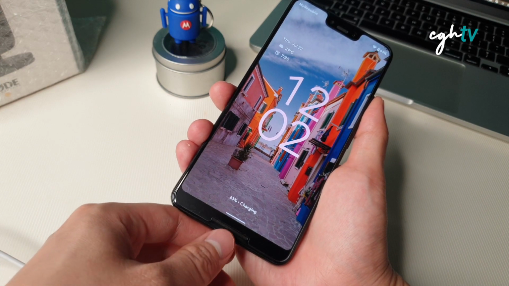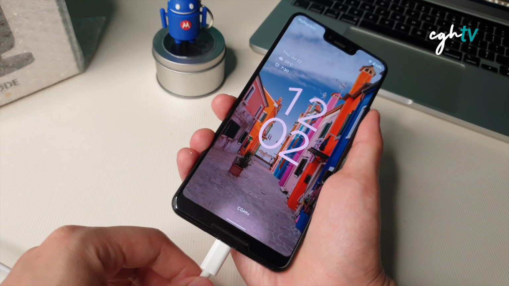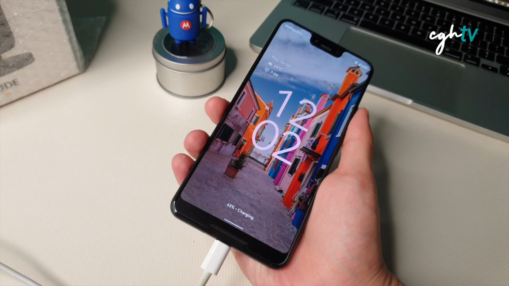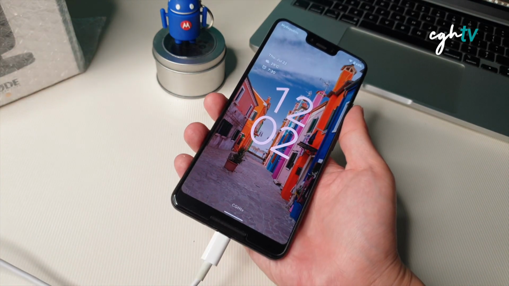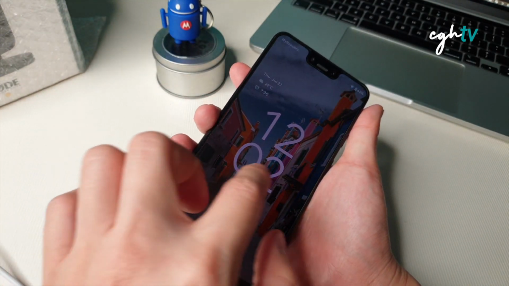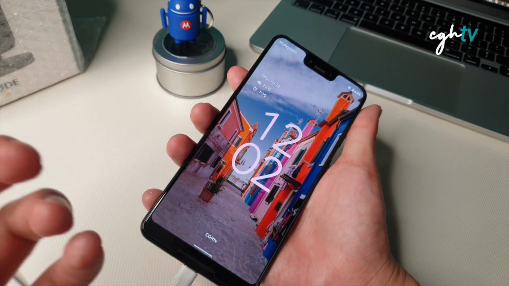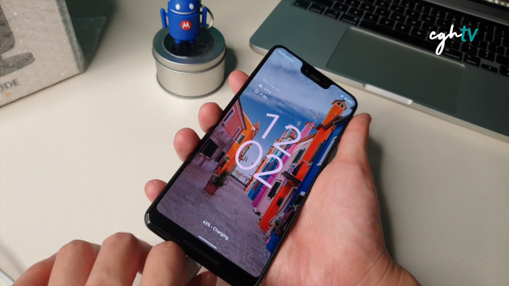Isn't it very nice? I also tested with wireless charging, so when you put it on the wireless charger, the effect will be like this, which I'm not able to describe, but this is how the wireless charging looks.